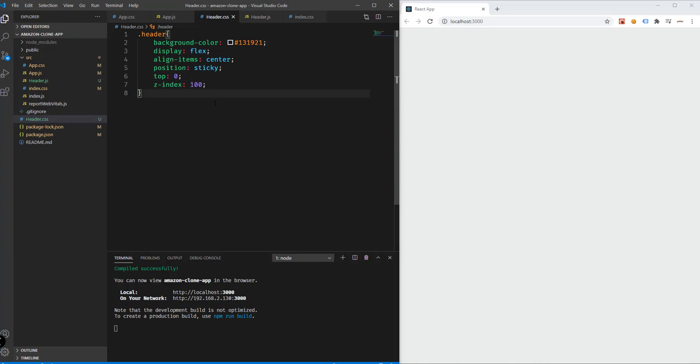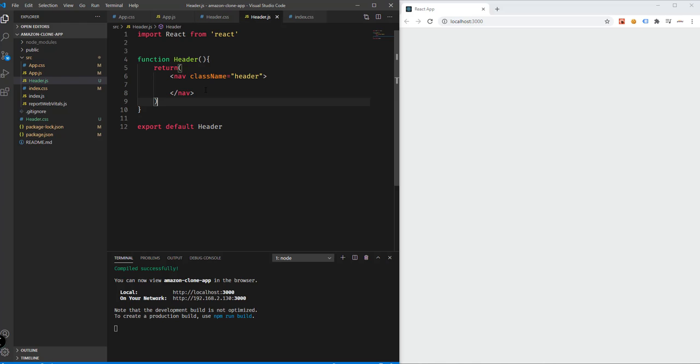Okay, and then save. And there's no display yet because we don't have the elements added here in our header.js component. So inside here, we're gonna be adding the link.